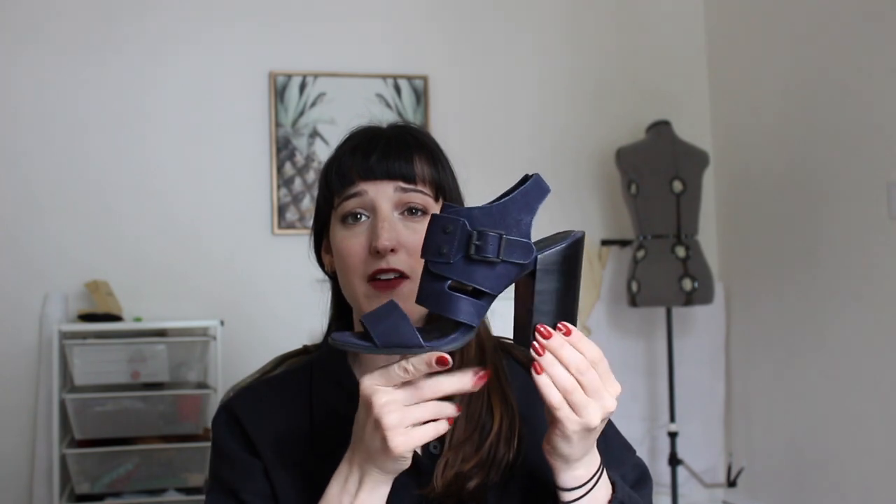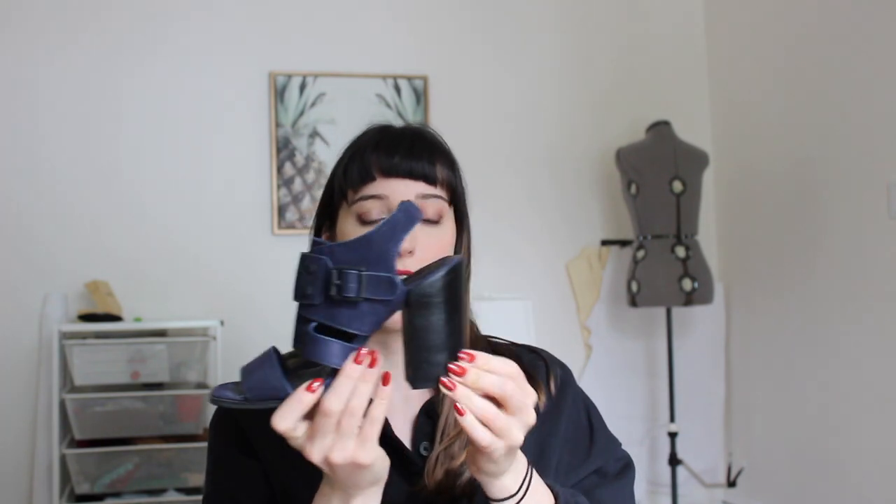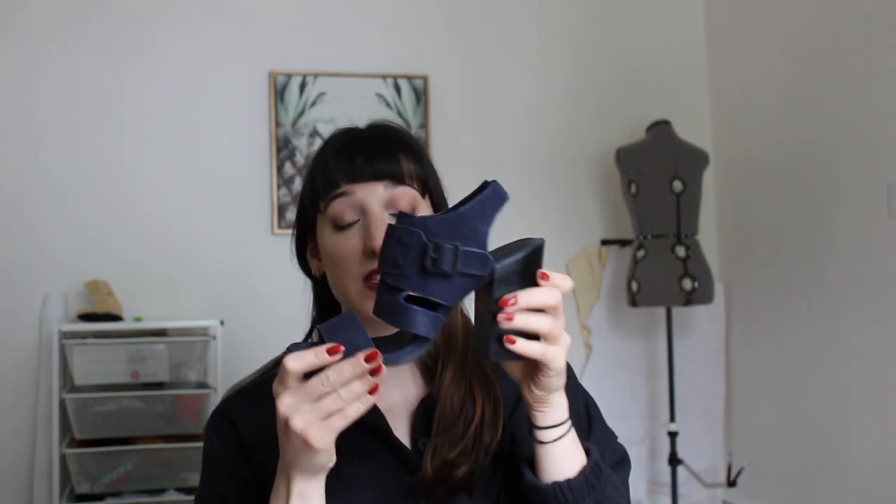The next pair are these from Calvin Klein Jeans, which I got at a sample sale. These are so stinking cool — a super chunky heel, and they're navy, so they go with a lot. They're the highest shoes I have and add a cool, edgy element to everything. I've had them for about five years and paid around $45 to $50. They're a keeper.